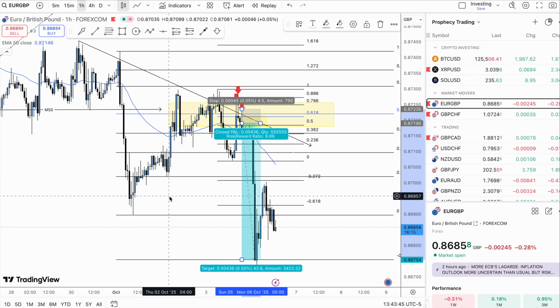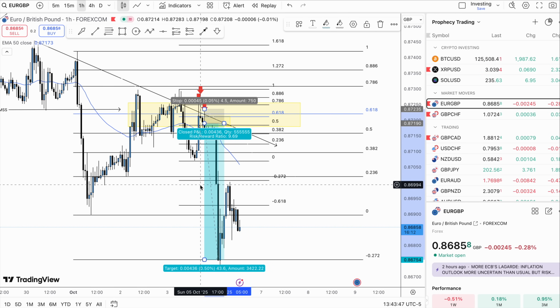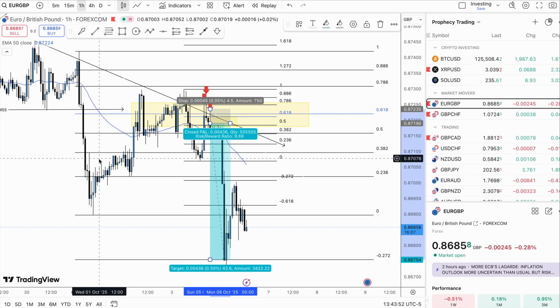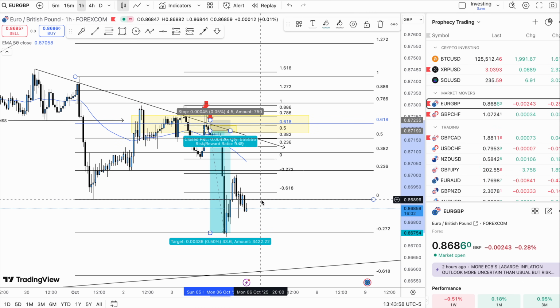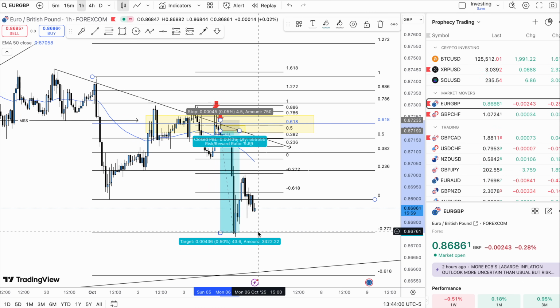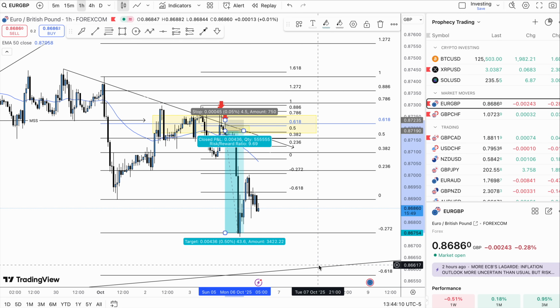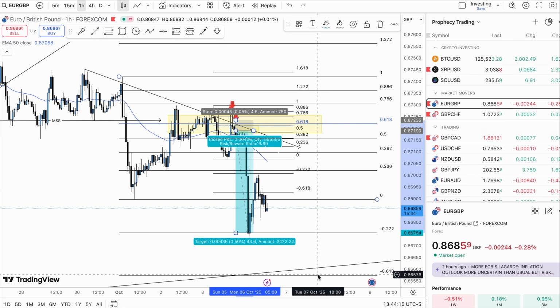This is about 9%. There were no partials taken, and honestly, for those that may be in this trade, in this opportunity, you could very well take some partials here and here if you didn't sell already, and you could potentially let the trade run somewhere along this 86,587 to 86,600 level, give or take, if you want to get closer to that minus 61.8 for optimal risk to reward. So that's that setup. A great way to start the week.